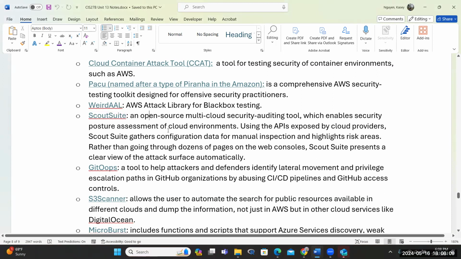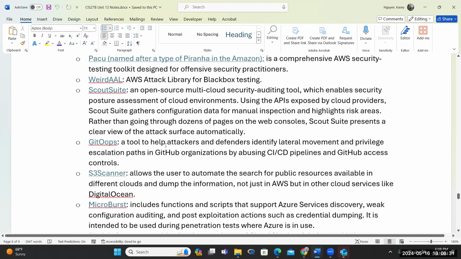Scout Suite, I think I touched on this. Most of these are written in Python, which is nice. I think I talk about this in Python. It has an API and the capability to do multiple cloud auditing. So if you are using different cloud platforms, you can use Scout Suite. And then there are others.